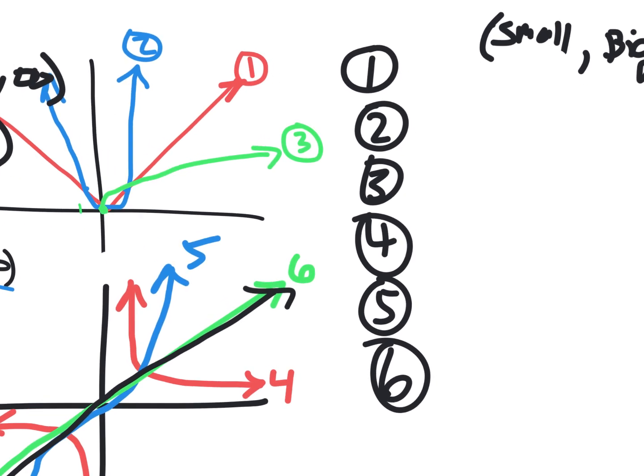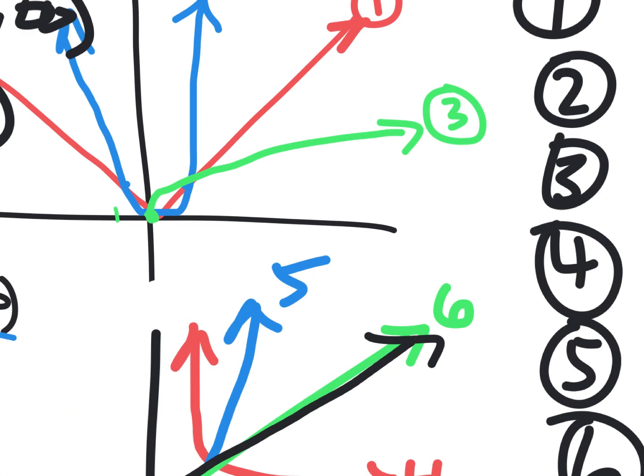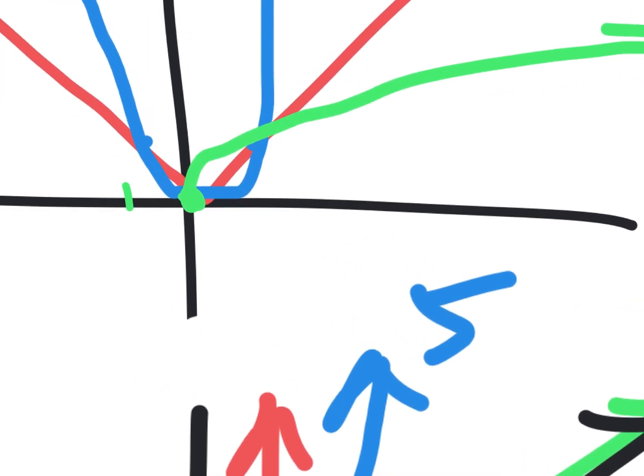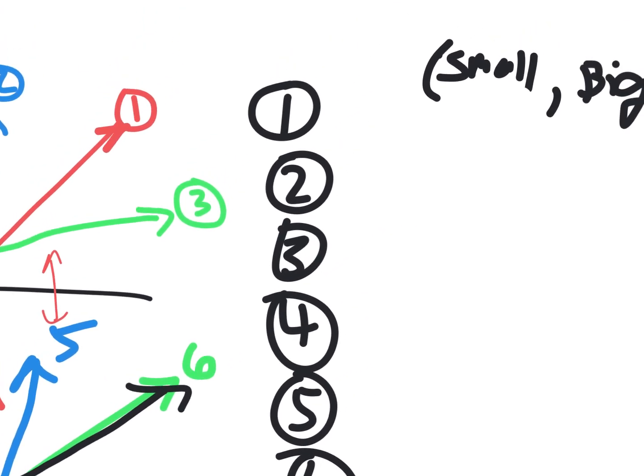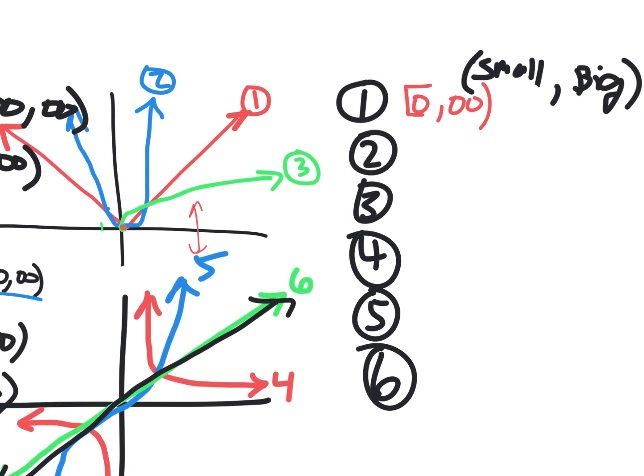Okay, so the range for number 1: it goes forever in both directions. True or false? For number 1, the V shape, does it go forever in both directions? Now we're talking down and up. Does the red one have a lowest spot that it ever goes? Yeah, it has a lowest spot that it ever goes. So does it actually go forever up and down? No, it does not. The lowest it ever goes is 0. The highest it goes is infinity. There is your range for number 1.